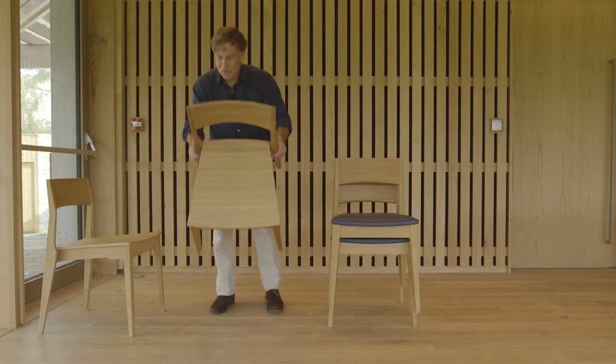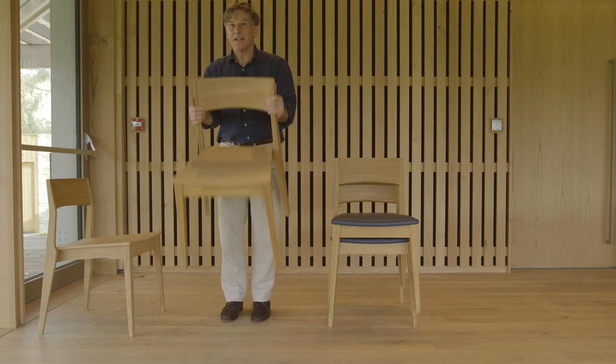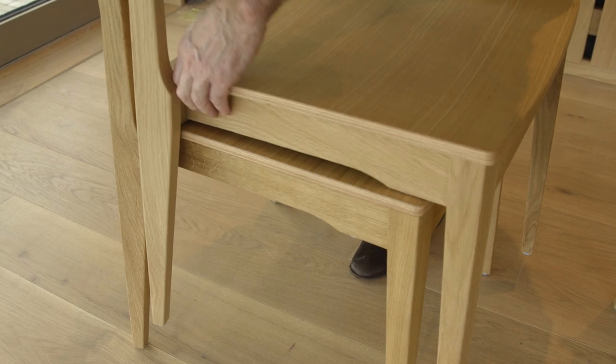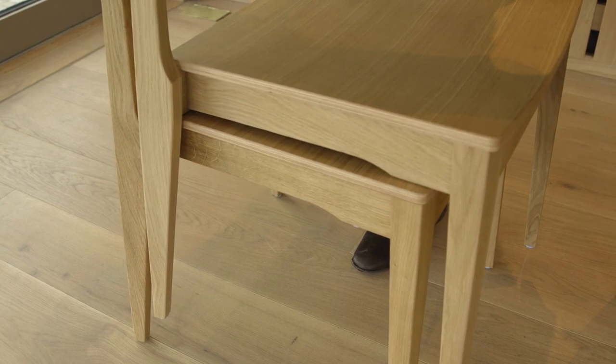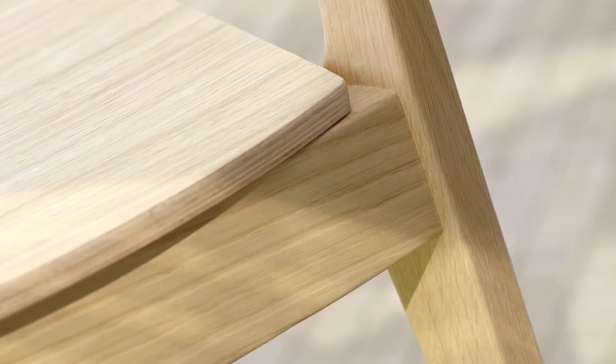You'll see that the back leg is skewed — it's not actually square on plan. There is some real physical mechanics at work with chairs which stack, because you have to offset the back leg to enable one chair to go on top of the other. Katie came up with the idea that by twisting the joint, you suddenly put in a whole different series of mathematics into the turning moments in the joints themselves.